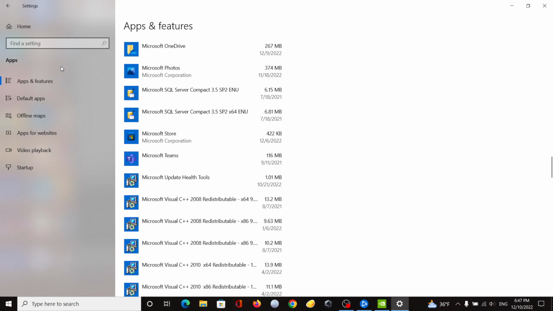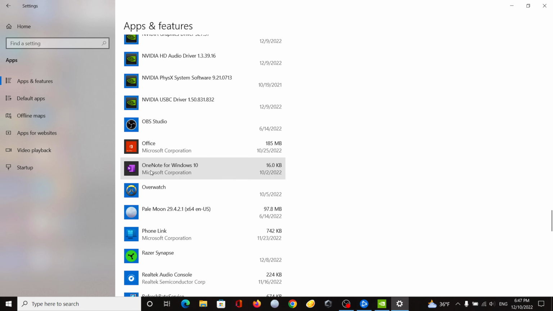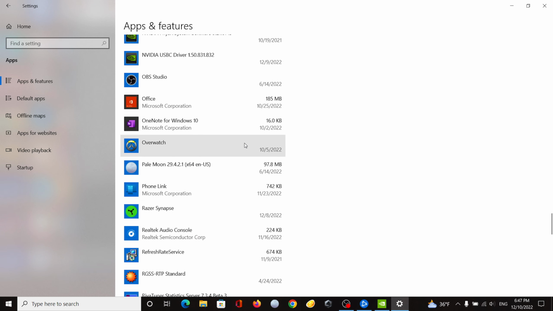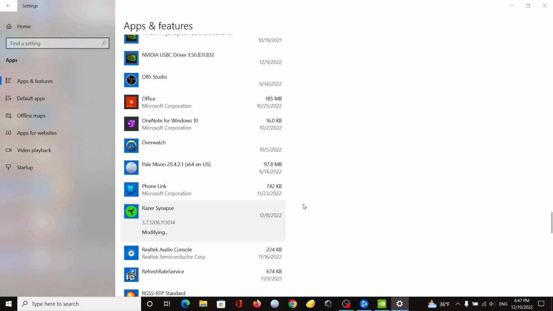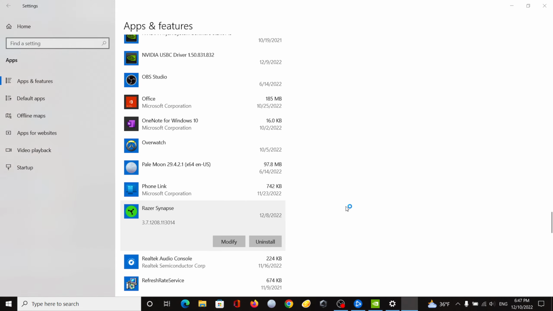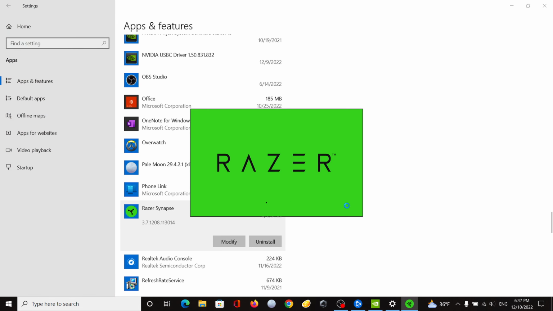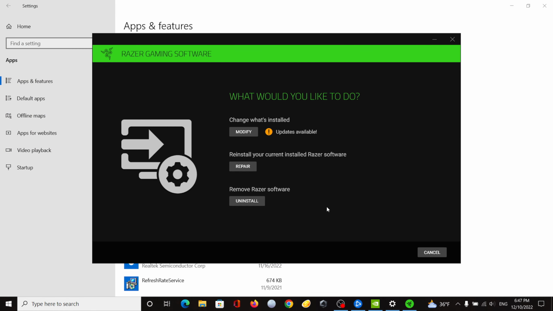So we're going to go to System, Apps, in Settings. We're going to go all the way down in Apps and Features to Razer Synapse and click Modify. This is going to load up. You're going to click Modify.